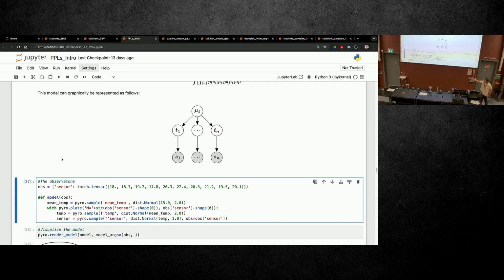So down here, you can imagine that you're unfolding the plate and simply replicating this local structure 10 times, and then inserting the observation given in this dictionary for each of these 10 sensor variables that you have now unfolded. The plate statement here is syntactic sugar, if we disregard the computational speedups, for specifying that you replicate this 10 times.